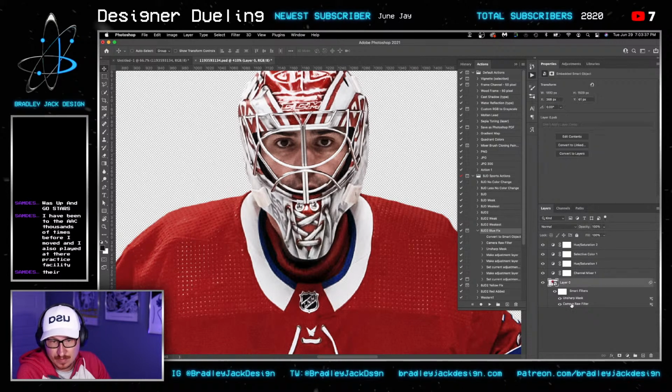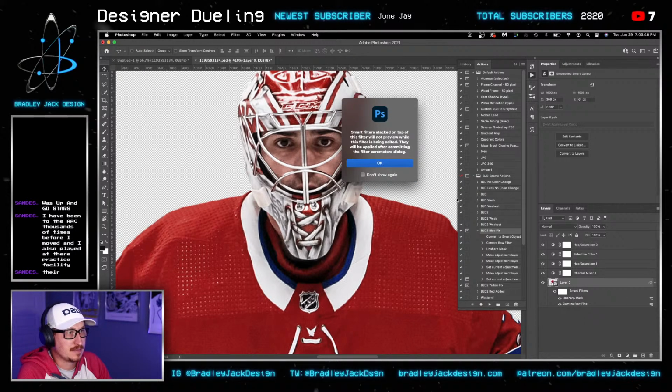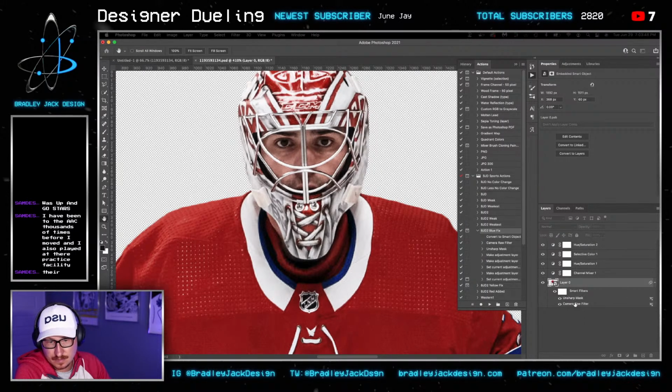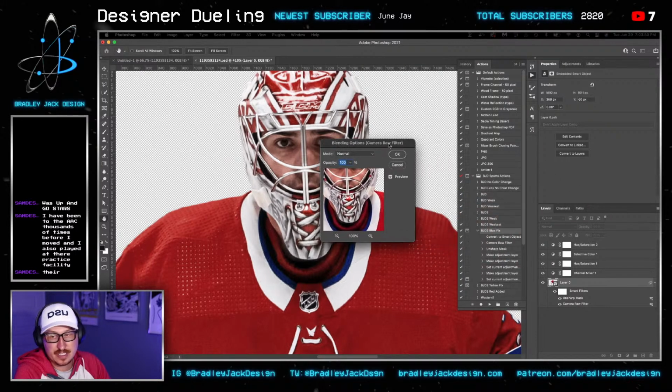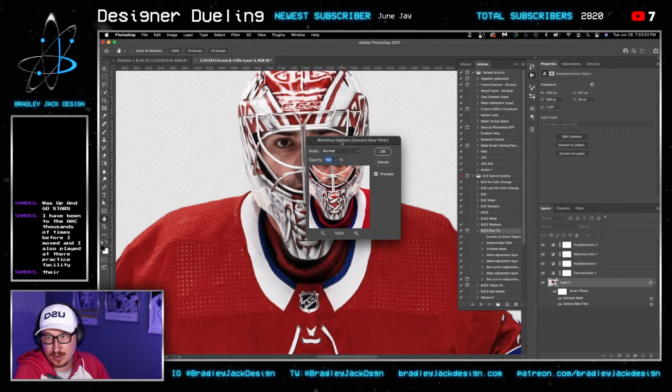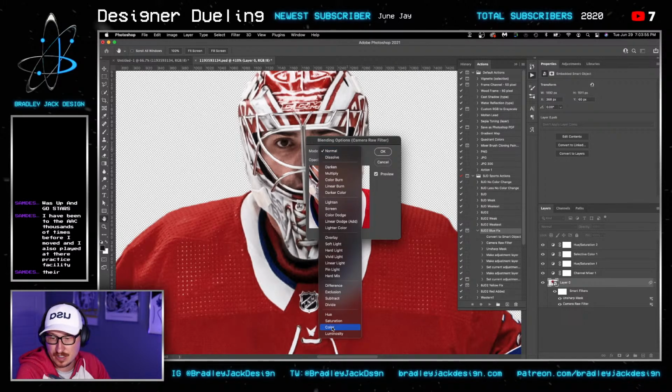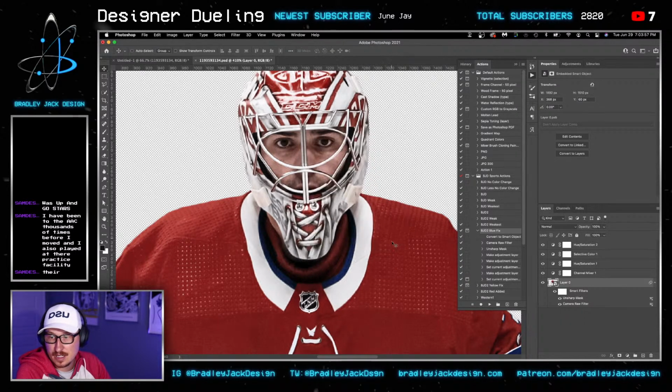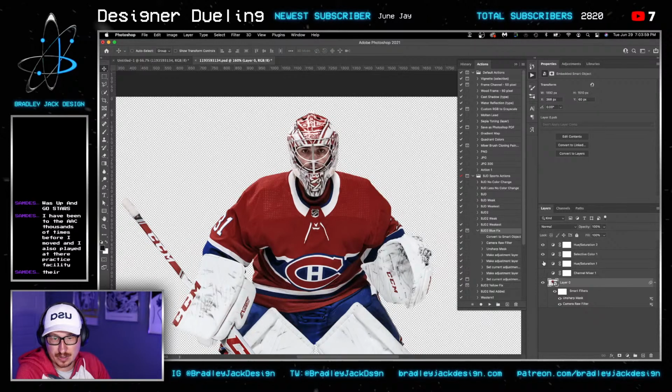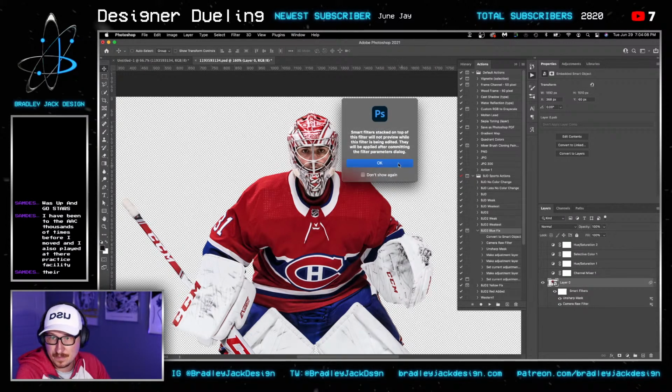The one thing I found out recently is that you can change the blending mode for any of these smart filters here. If I double click on these little arrows, it pulls up blending options for the Camera Raw filter. So I've been changing that to luminosity because it's not going to murder the colors as much. So this is with it off, this is with it on. It's mainly just changing the luminosity of the photo.